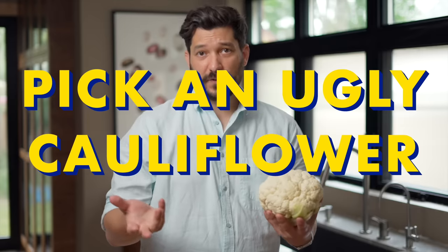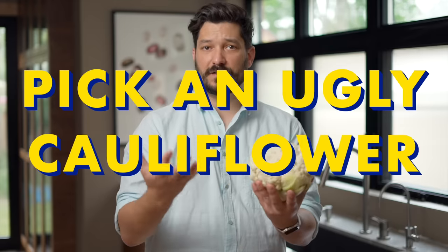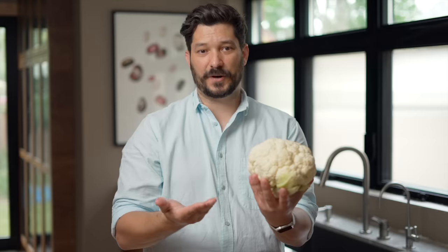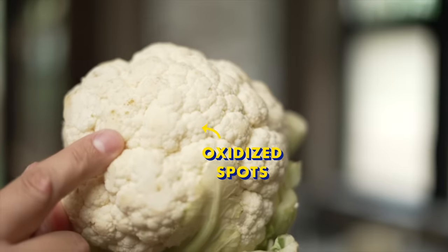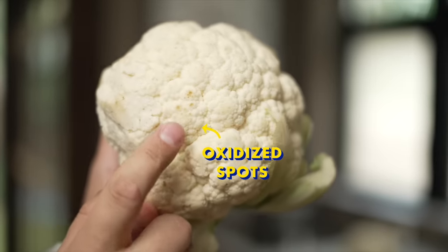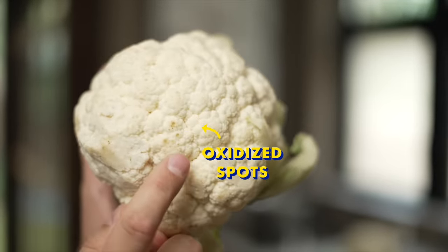When picking cauliflower for this recipe, you want a nice, large, full cauliflower that when you slice off the bottom, it's going to sit up straight. You can see my cauliflower has some oxidization — that's just from being exposed to air, turning brown. It's the same thing that happens when you slice an apple. It's perfectly edible, only cosmetic. Because I'm roasting the whole cauliflower, it's all going to turn brown anyway.